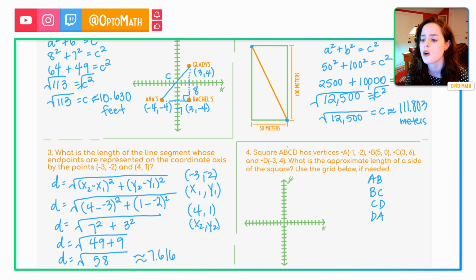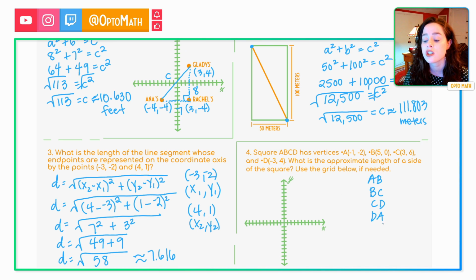It's because I know that if it's written ABCD, this is showing me what vertices are adjacent. So AB would be a non-diagonal segment. It would actually be a side of the square. So would BC because those letters are next to each other. So would CD. And wrapping back around, so would DA.